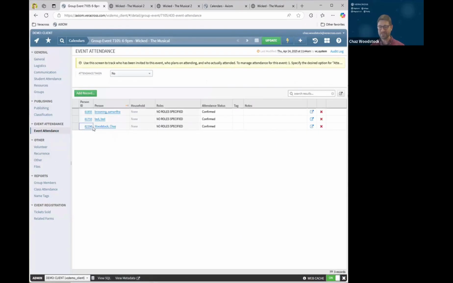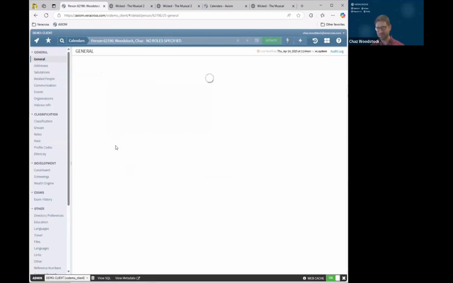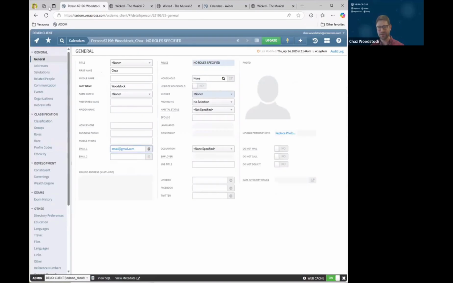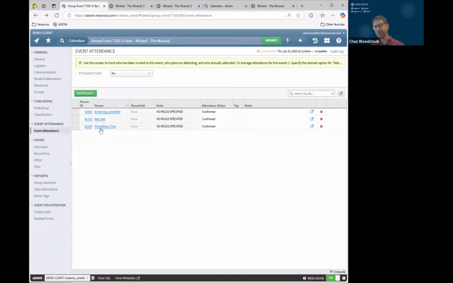you're now going to see this. This was just added. And actually this one here a second ago, that was my test. But this was added so that you can see here's the person. If I go into them, you're going to see that email at gmail.com that I put, that fake email. But it puts the people on the attendance tab as confirmed because they signed up.